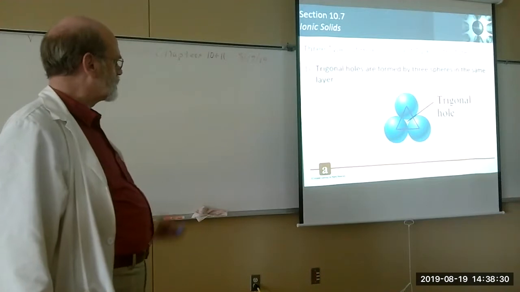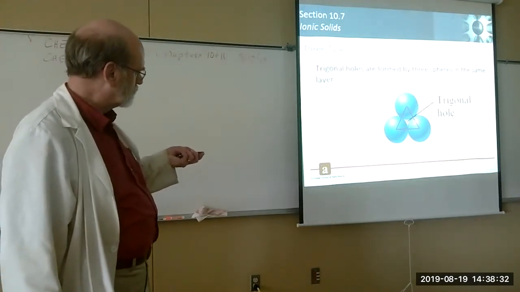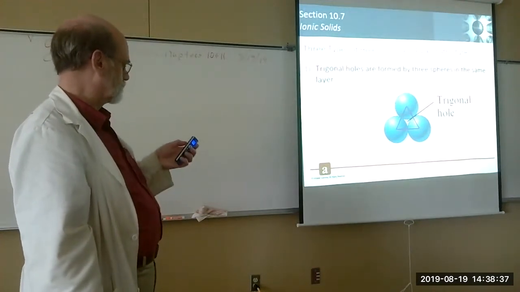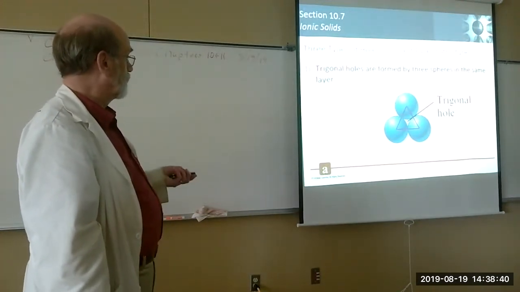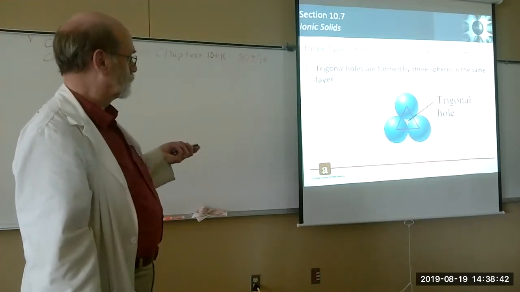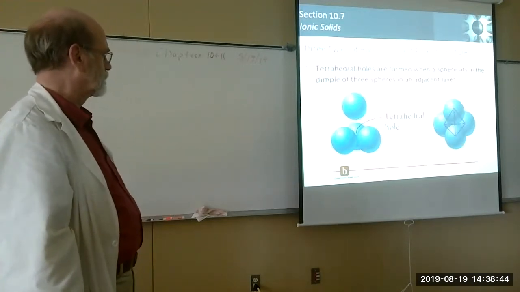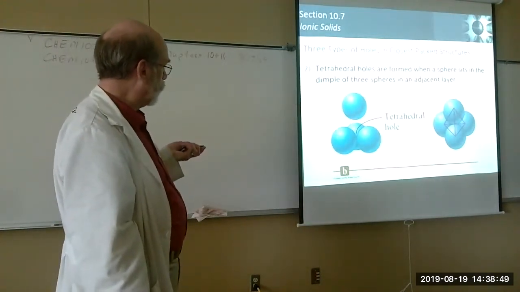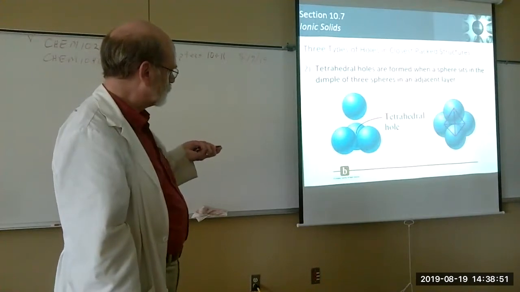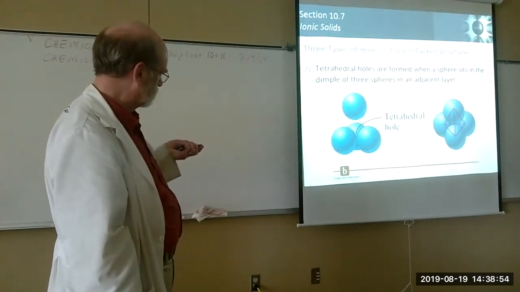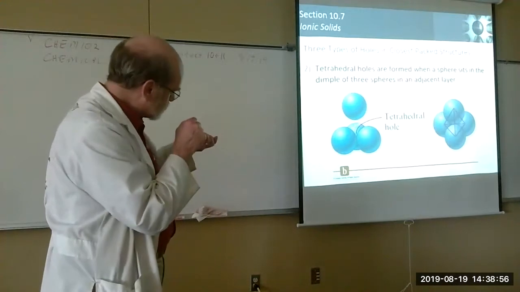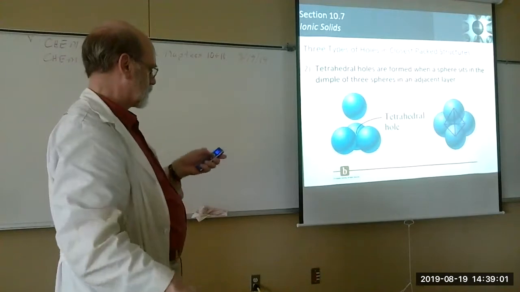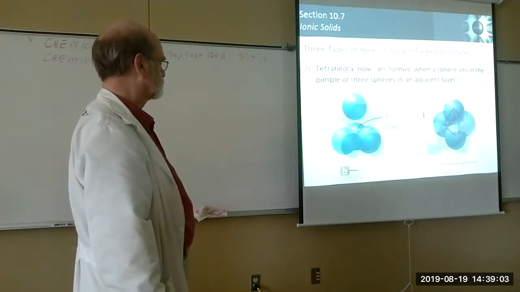So for the ionic solids, here's the hole for the layer above it to fit into. This is one type of closest packing structure. And in this case, the hole tends to form a tetrahedral structure. If you consider the space inside as the center, then you've got one here and three there. So you have a tetrahedral arrangement.